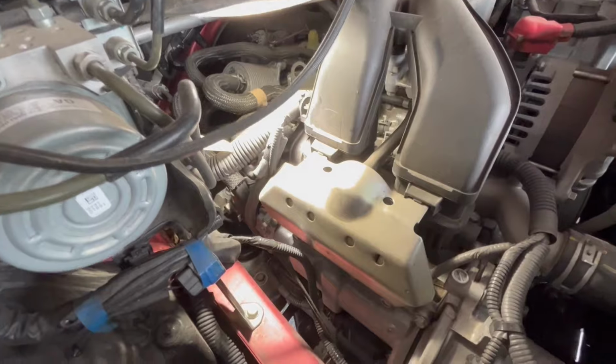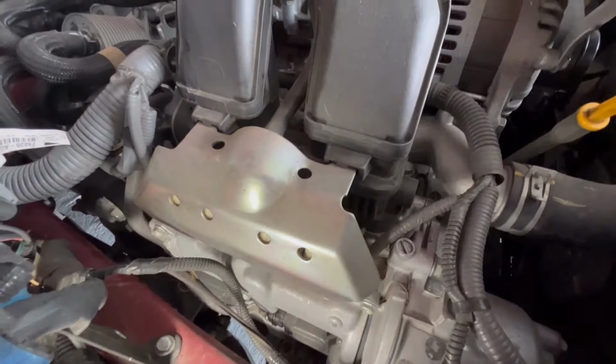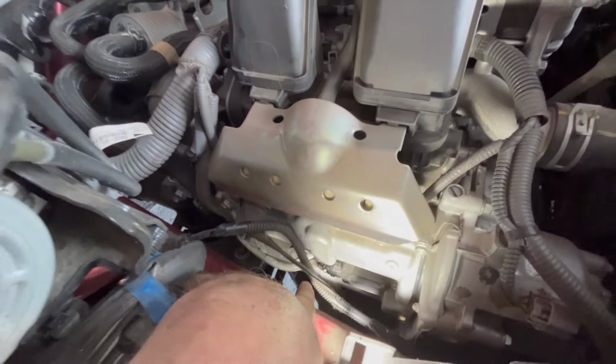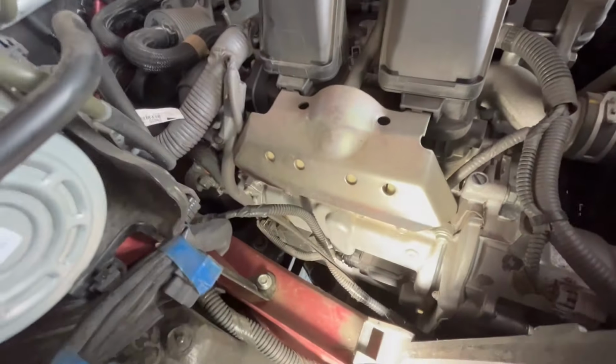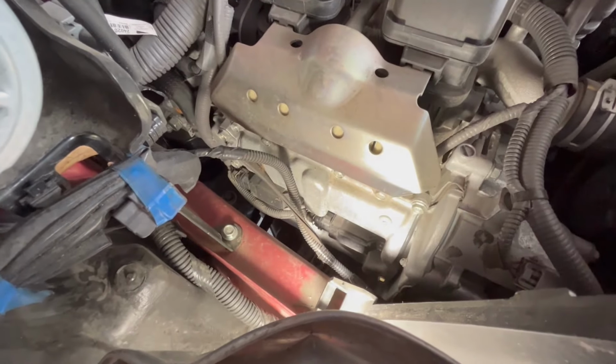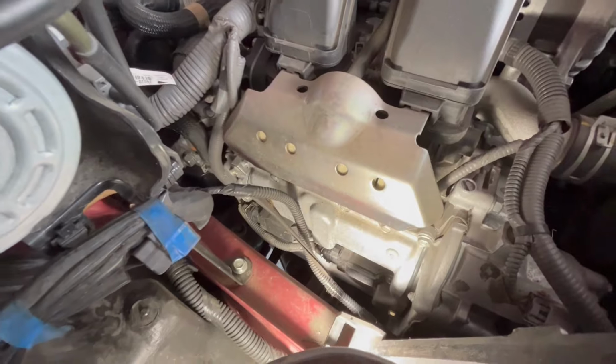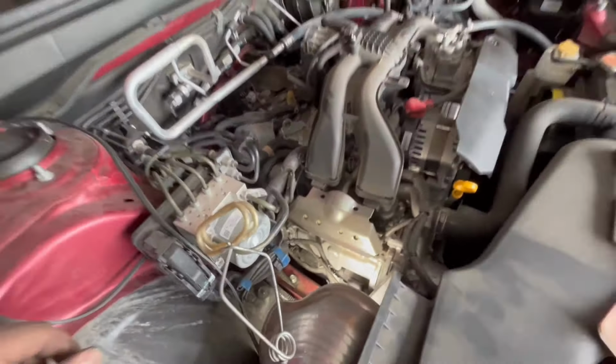All right, now that that's all out, you can kind of see what we're working with here. You can see the coil packs down here. So we got one coil pack here and the other one's right there. So now that that's out, it's very easy to get into those. This is the easier side. I saved this for last because I know the other side is a pain.